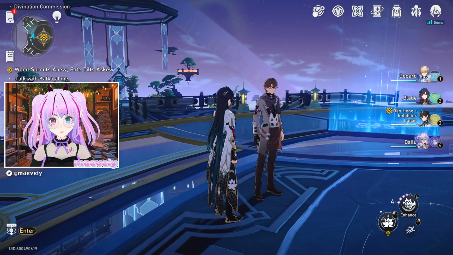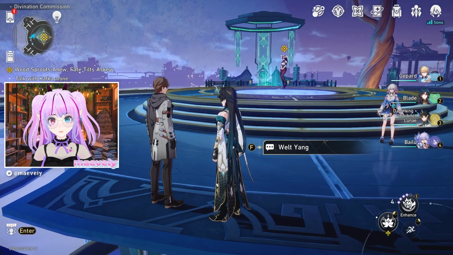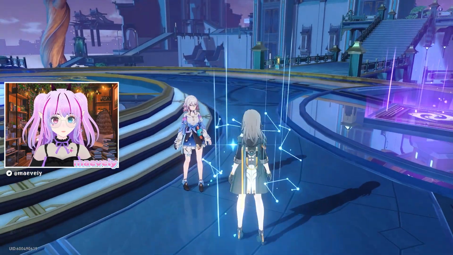Fair enough. What is Welt's reason for doing this in the first place? His actual reason? Because, like I said, ulterior motives. It has to be related to the Sea of Quanta, but does he know something, that Stellaron Hunters know something about the Sea of Quanta? What is up there? And then March. You go.